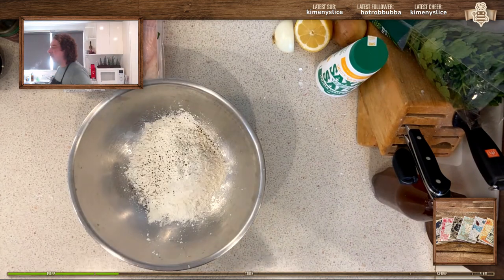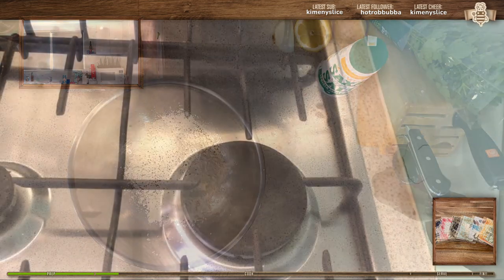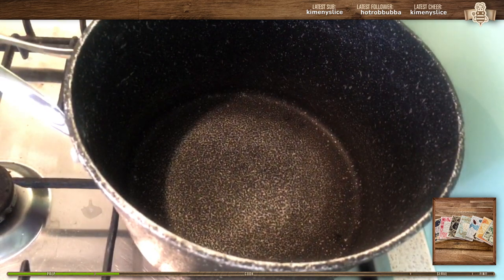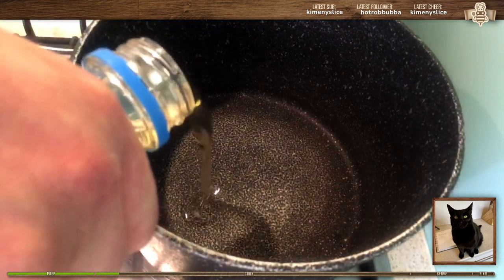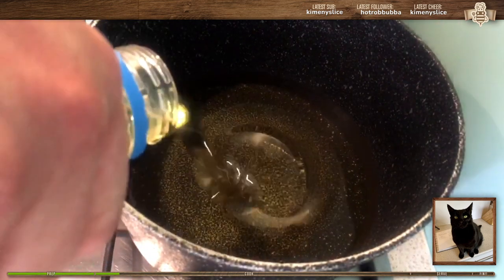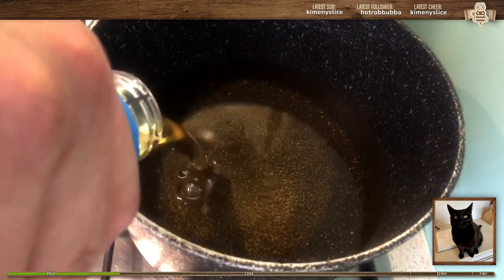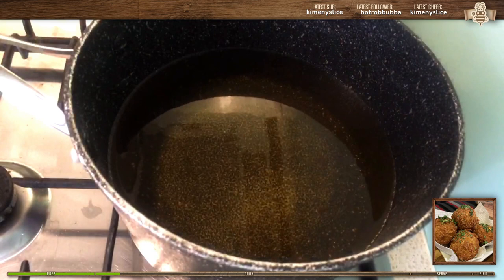So obviously we're going to be frying a lot of stuff, so we're going to use some vegetable oil. I think this has become my sort of de facto frying pot. I think if I had a bigger kitchen, I might get one of those mini deep fryers, I guess, but this works just fine.